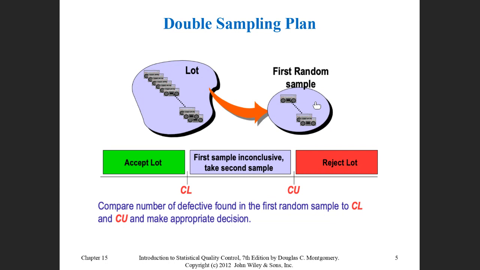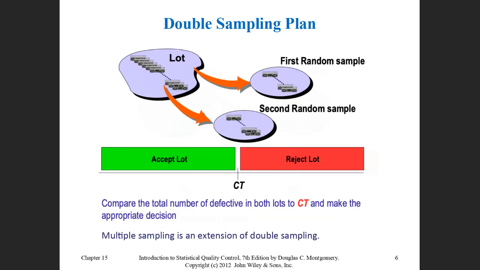You don't have to continue. But let's say you have 1 or 2, you are still within the cutoff range. You haven't exceeded the limit. But since it is a double sampling plan, you will take another sample. So you take the first sample, and you have, let's say, 1 rejected point out of the 5. You still accept that sample. You take the second sample and you do the same. Then you add the number of defectives from the first sample and the second sample together.